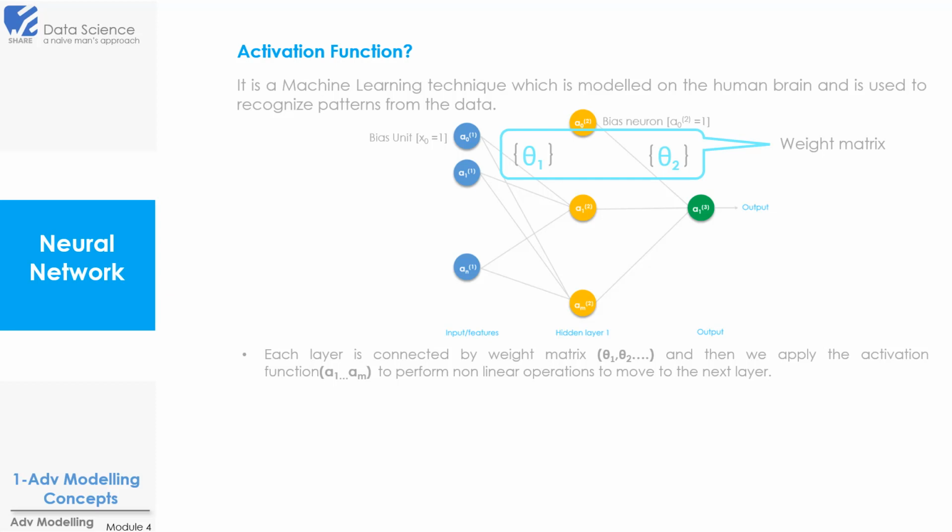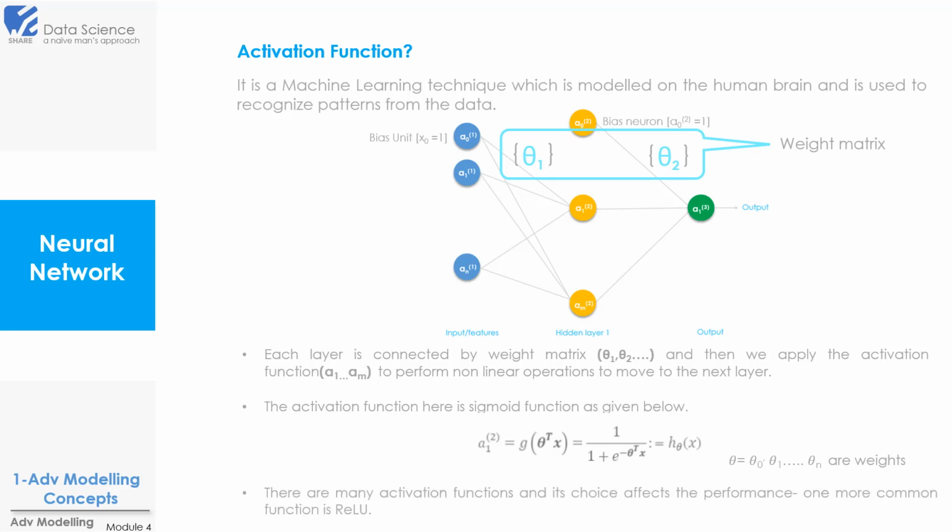As I said, we have a weight matrix here in every layer. So we use different weights for calculating each of the neurons. We will see this in a while, how we use weights to calculate the neurons. But before that, let's understand what an activation function is. Now the activation function here is a sigmoid function. The equation for the activation function is shown here. Here thetas are the weights.